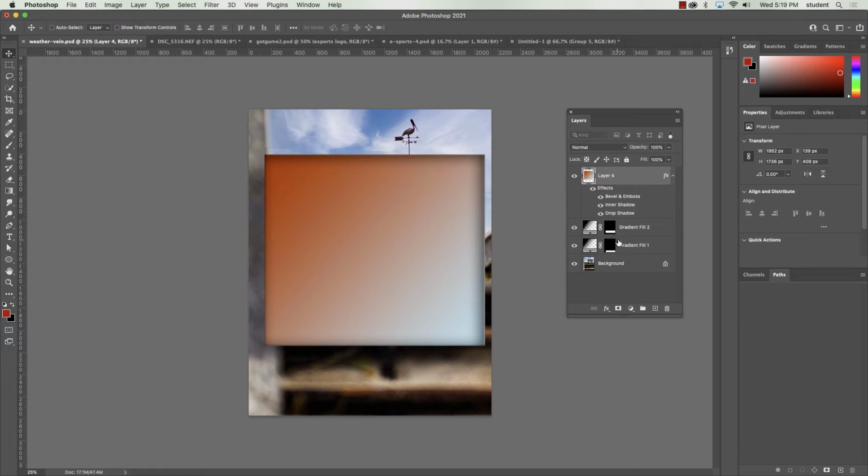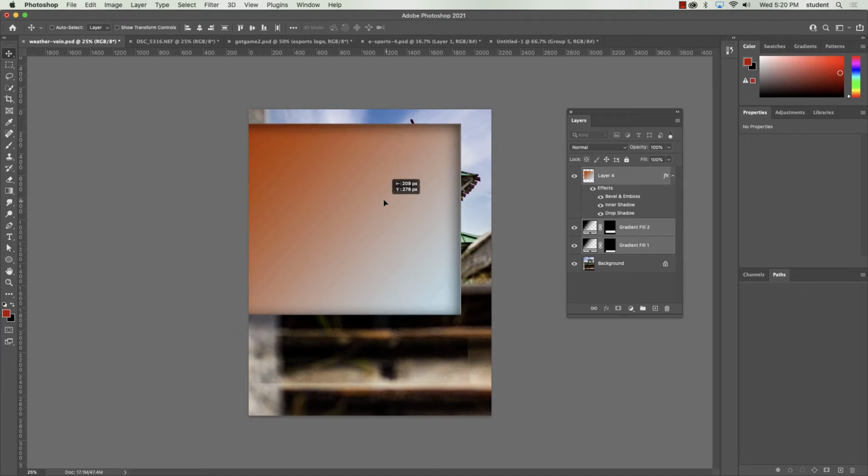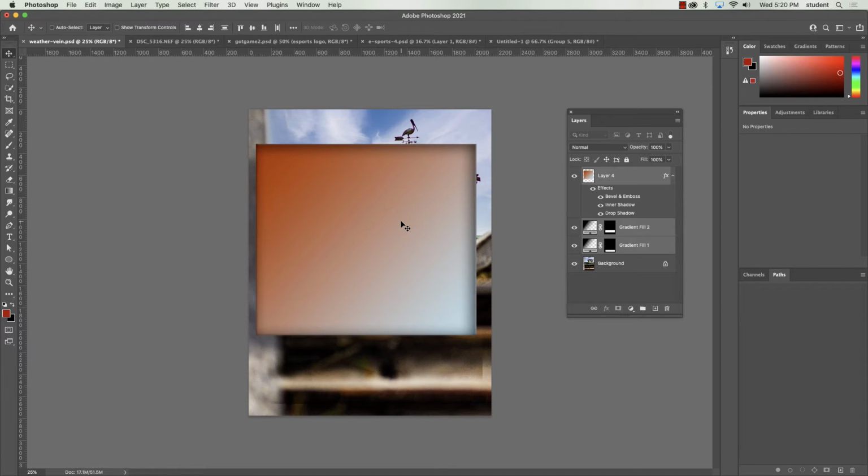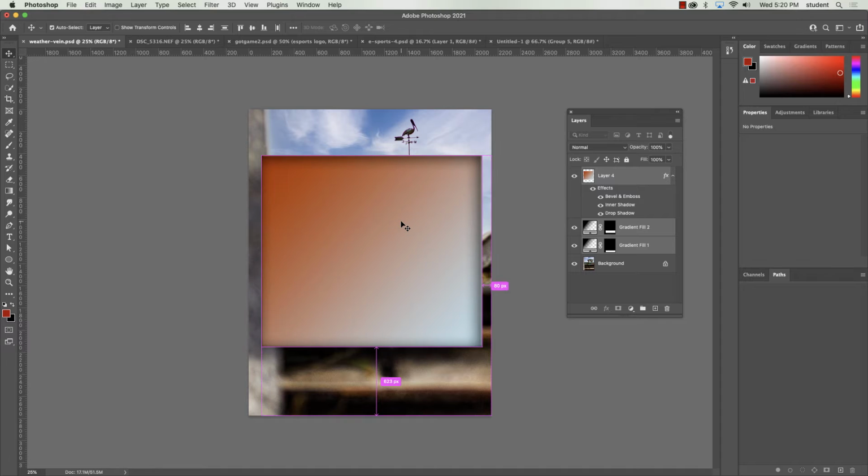That was click and command on a Mac, command click, on a PC, control click. If I click and shift click, it grabs the layer and the bottom layer and everything in between, so now all three of them would be moving. Put them back where they belong.